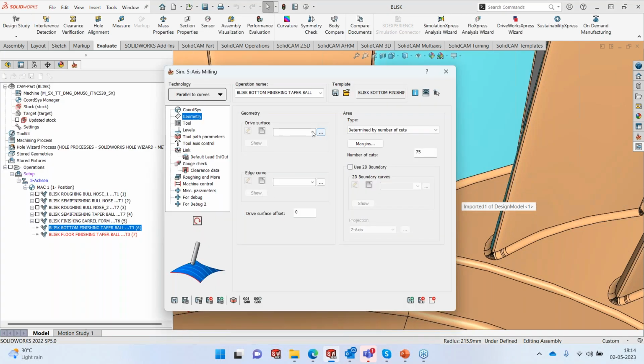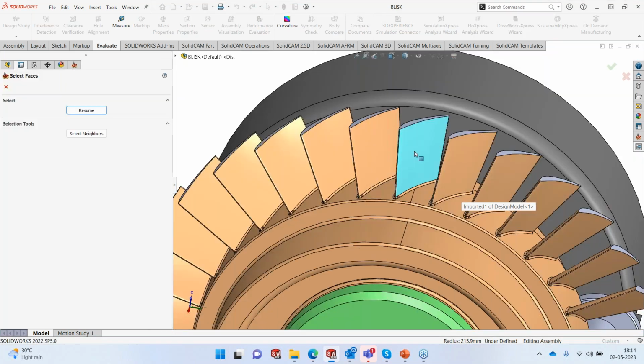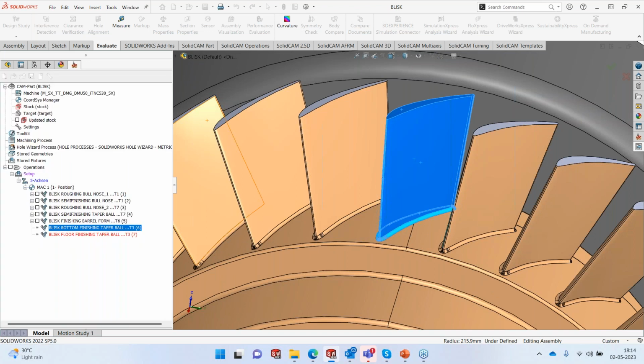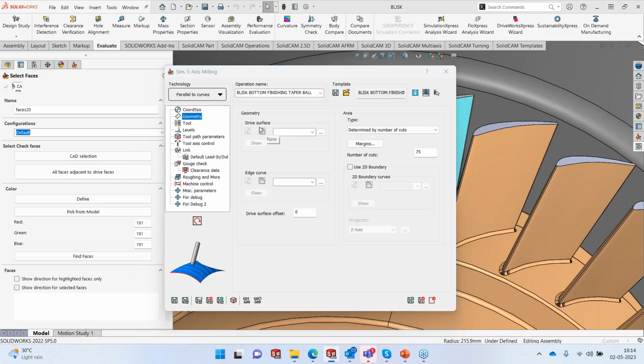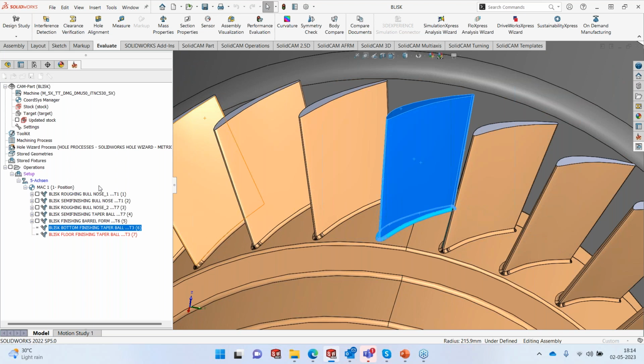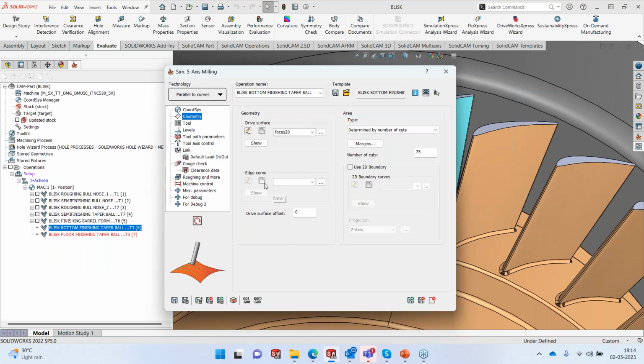Oh, sorry, I didn't click on resume. Select neighbors once more. I don't know why I'm making this mistake. Select, resume, and unselect the top, we don't need it. Okay, so those are my surfaces.